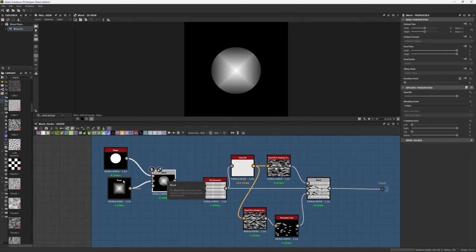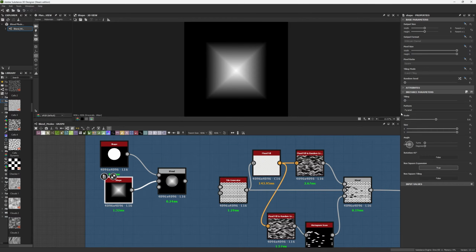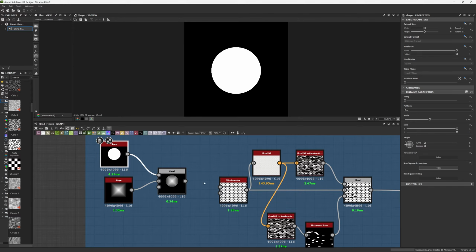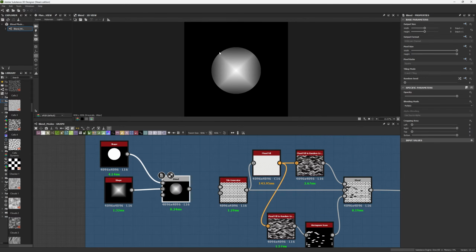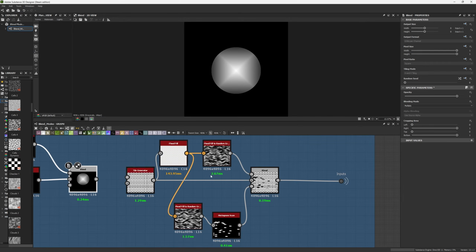So in here you have a really great example. You have a shape node of a pyramid that has these really sharp edges, but I wanted to give it a more circular shape. So I created a shape node with a disk, and I multiplied the information. As you can see, it cut my shape from this to this. This is the easiest way. You can again change the multiplied information, and of course you can use it in really different ways. This is one of the most specific ways I use it.